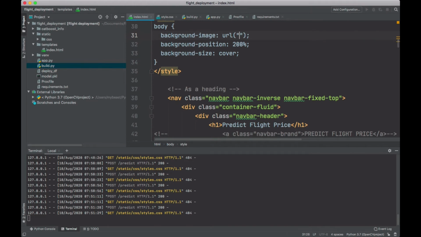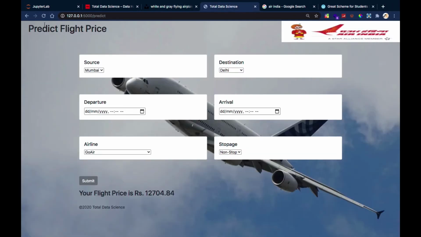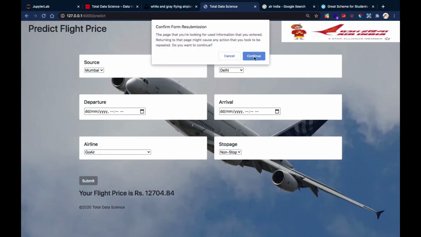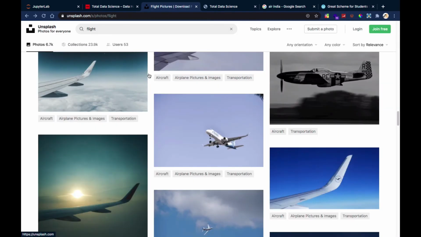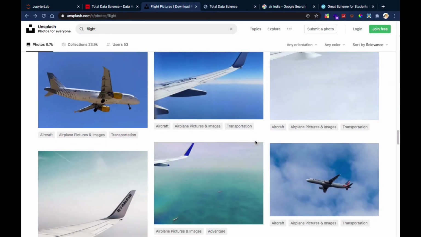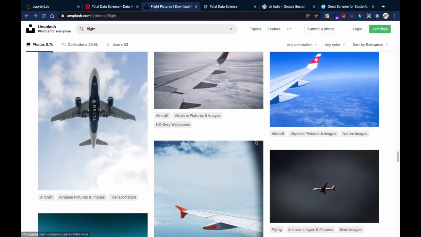Okay, so inside this bracket is where you need to put it, right? So after I do that, and then I come here and refresh it again, you see that it's going to change. Now you see that we have a different background. So you can just choose the background that you want. For instance, let me choose a different one that will give a more distinct difference in here.